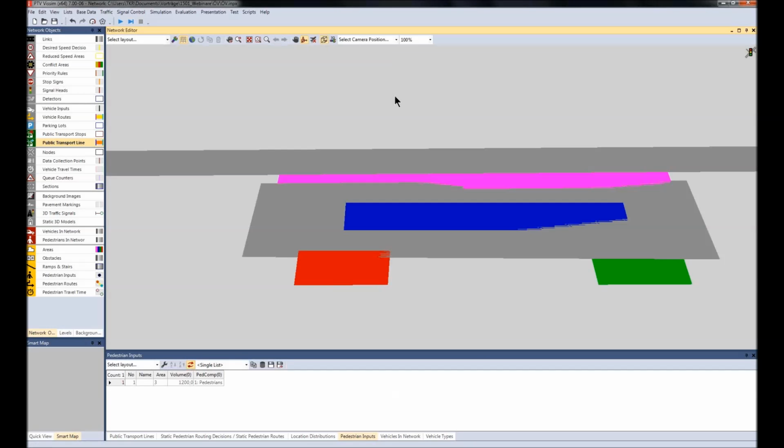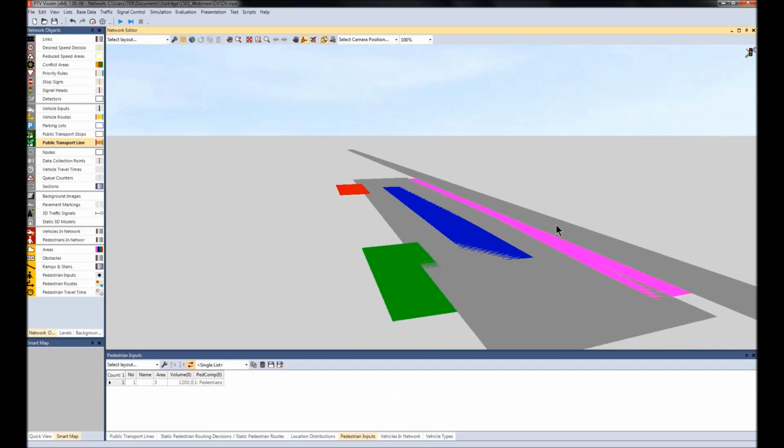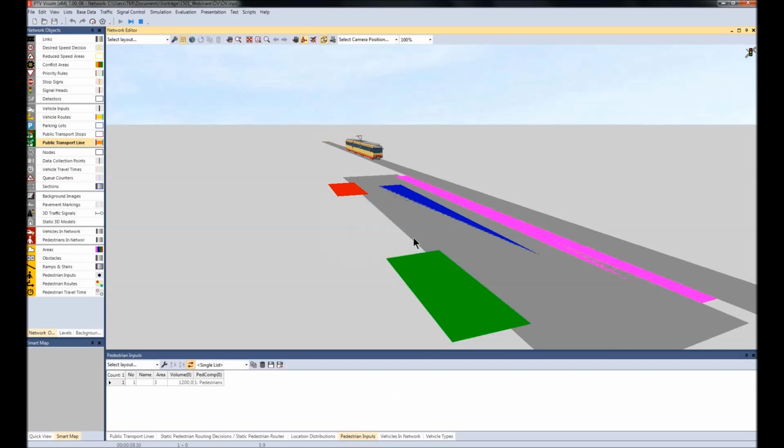Now we see the passengers also utilizing a bus.